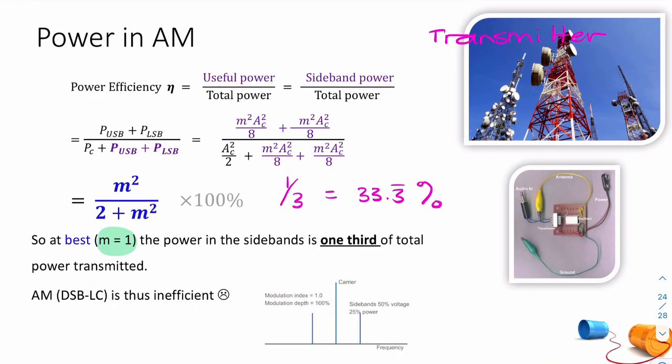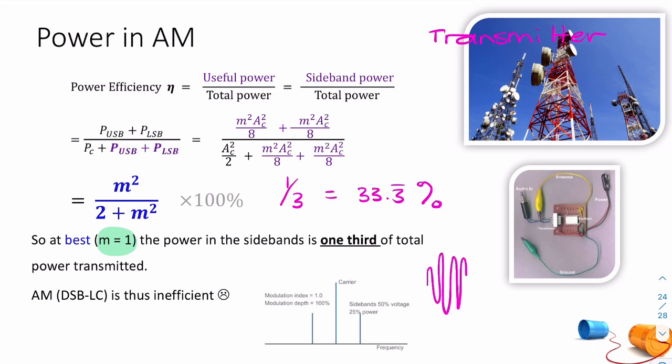It does have a power supply there, but this is a low-cost AM receiver. And at the receiver, being able to use the power contained within the carrier is a bonus. So even though AM is inefficient, it's inefficient by design. It's intentionally inefficient, if you like, in the sense that the power is still useful. It's useful because it helps power the envelope detector.